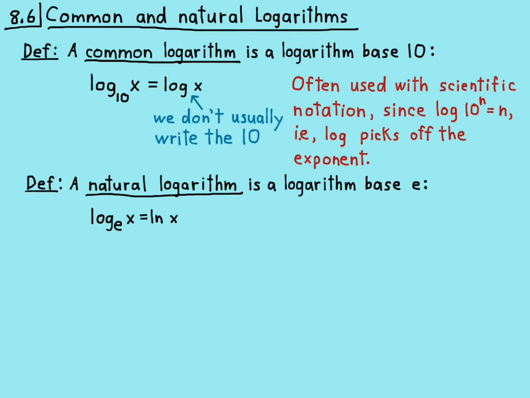All right, and so if you look on your calculator, you'll see you have an ln button, and it's probably the same button as the e to the x button, because the exponential function base e and the logarithm base e are inverse functions, so they're on the same key. You'll also notice the key that has the 10 to the x will also have the log key, because log of x, log base 10, and the exponential function base 10 are inverse functions. So they kind of remind you of that by sticking them on the same key.